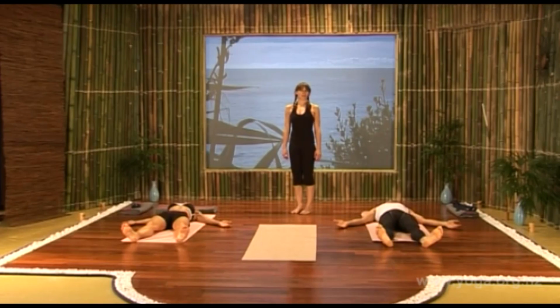So then there's also the opposite is true. If you've been practicing this DVD for a little while and you're feeling that your core is getting really strong, you can do as many of these as you want to. You can do 20 circles each way to really build up that core strength.